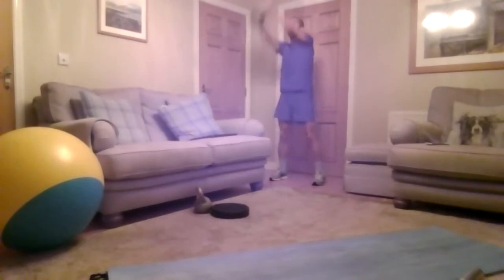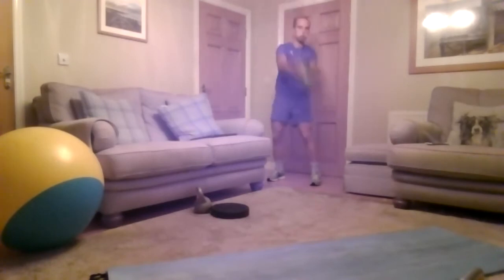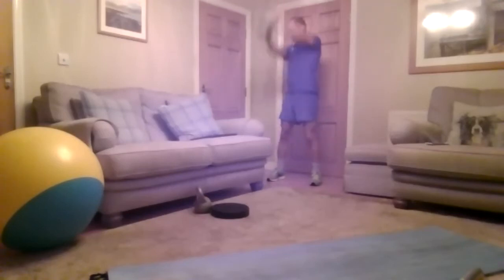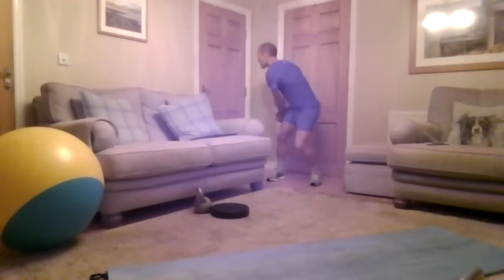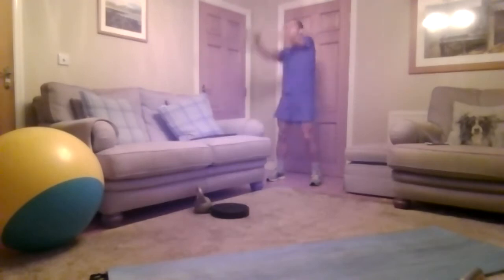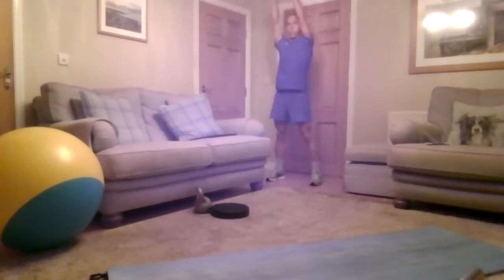Slightly soften the knee, core up to the ceiling. Really drive it. Just remember to have a slight pause at the bottom so that there's no momentum carrying it up. It's all a new movement. Really good rotation in the body. Come from lower down if you want.